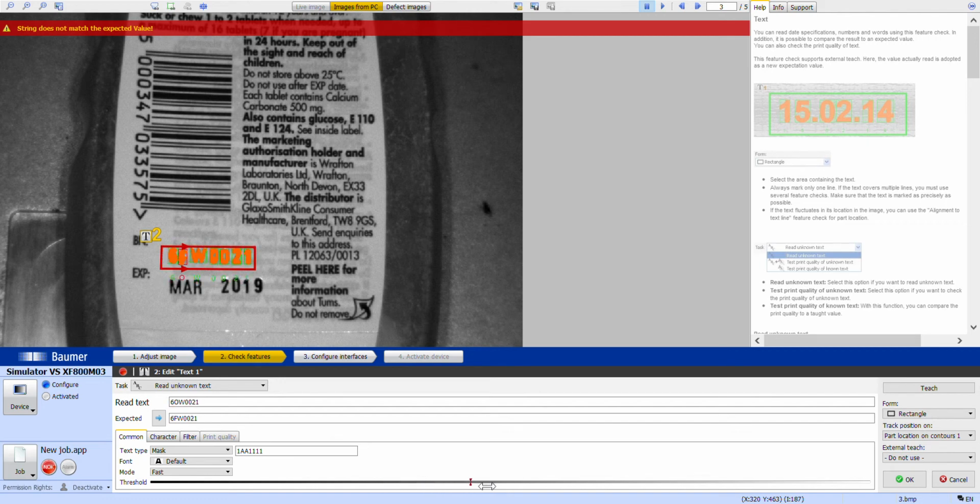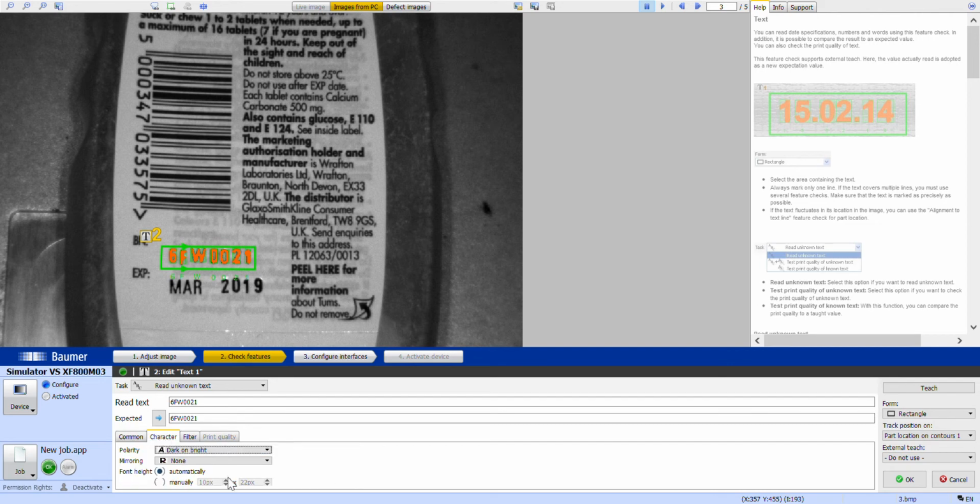So on the initial teach, it found what it was and guessed what was the best. We've got the ability here to play around with it to make it look better. So something like that is fine, and it still reads exactly what I want it to read. It's all in green. It matches what we originally thought it was.